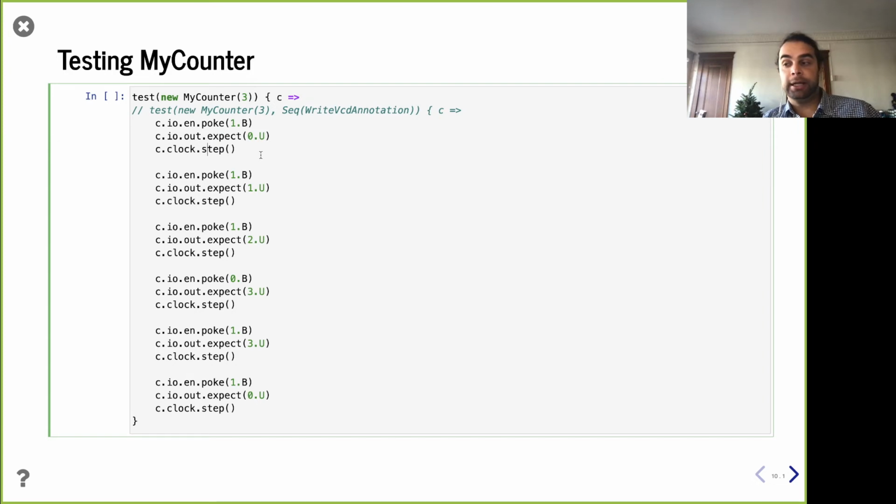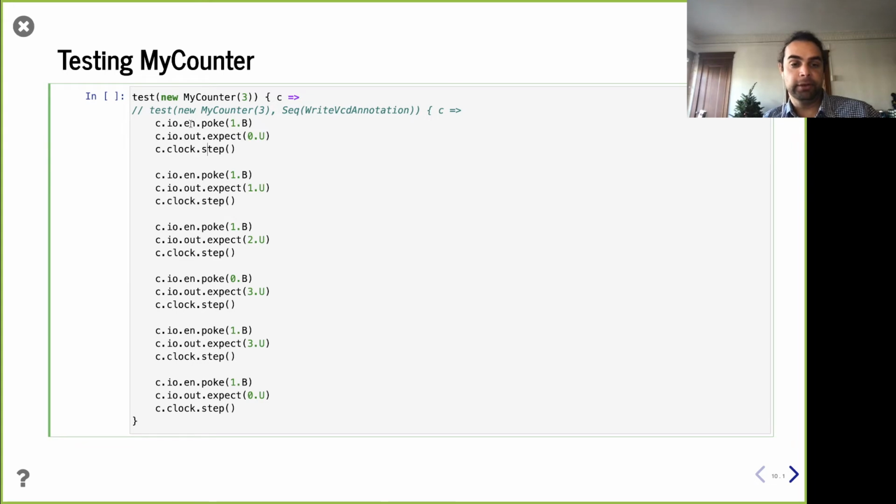So these lines in your test bench, they're evaluated in order because it's the Scala program that's executing, and they're applied in order. So if I do a peek and a poke or whatever, that'll happen in order. But in terms of the time that's passed in the simulation, there's not really any cycles going by. If you want a cycle to advance, you need to say .step.